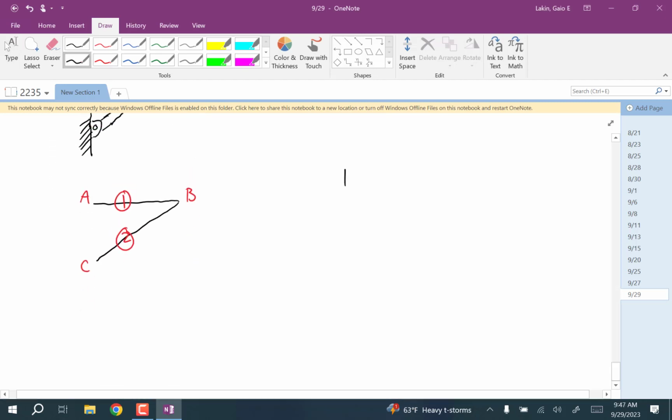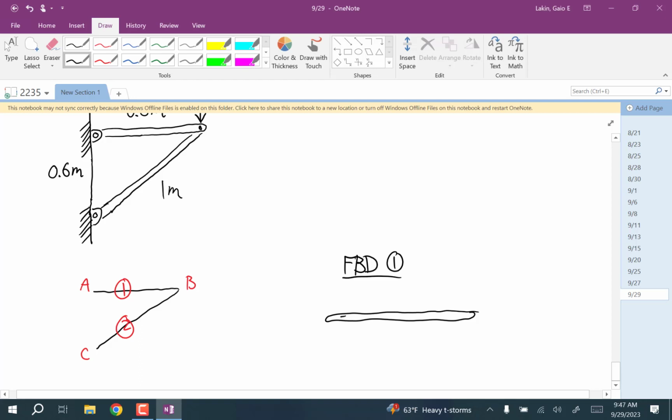And now I'll do a free body diagram of member 1. There's a force over here that I'll call the reaction force RA. This is the only one I'm not going to use that subscript notation for because it's connected to the ground. The subscript notation is only helpful if you're going to consider the other body at some point. Okay, so for the things that are in contact with the ground, we'll just give it some random reaction force name or whatever.